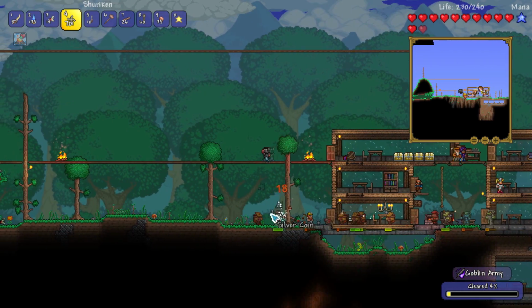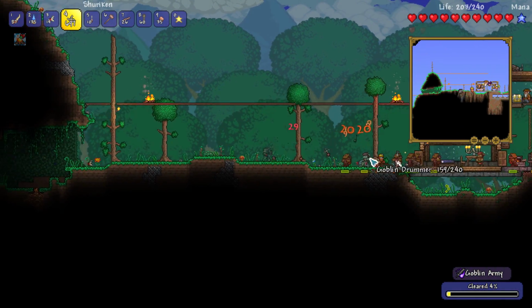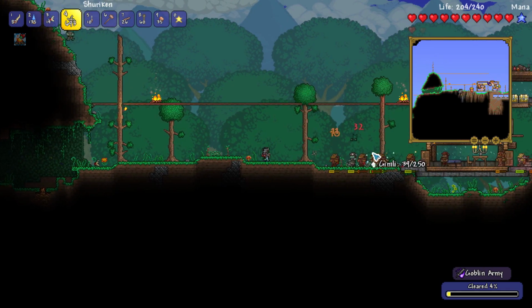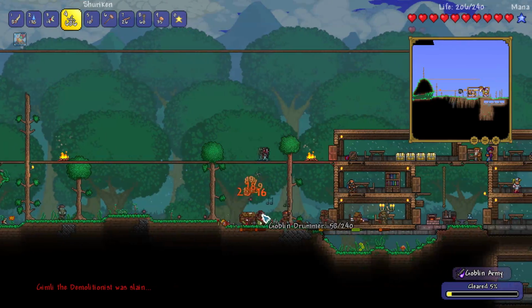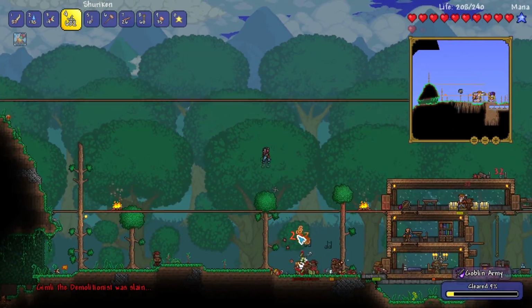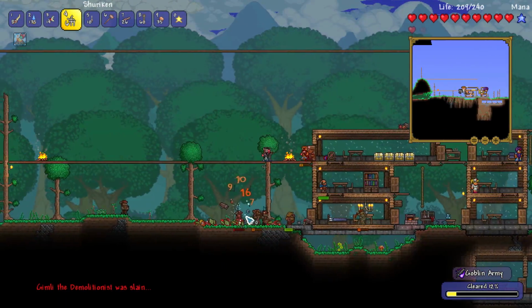Okay, let's have a little look. Let's see the kind of damage we can do with some shuriken. It's not too bad. I feel like I've done the Goblin army with shuriken before. I mean, it's a piercing weapon, so you've got that to your advantage. I'm also rocking a full set of armor, so that helps.